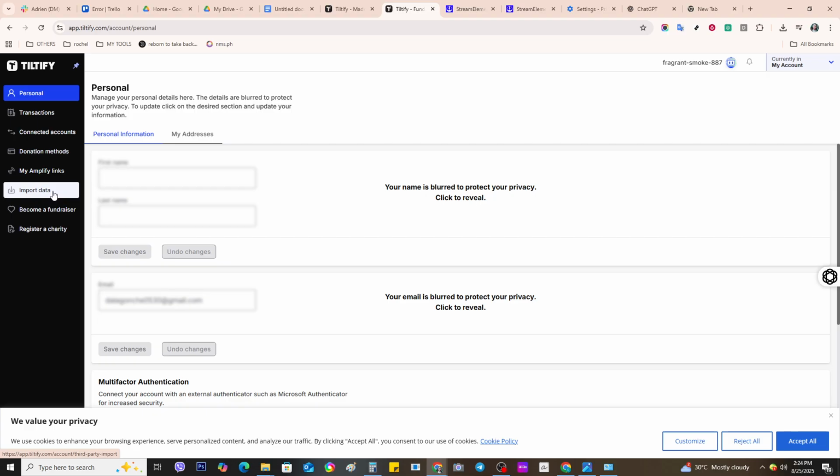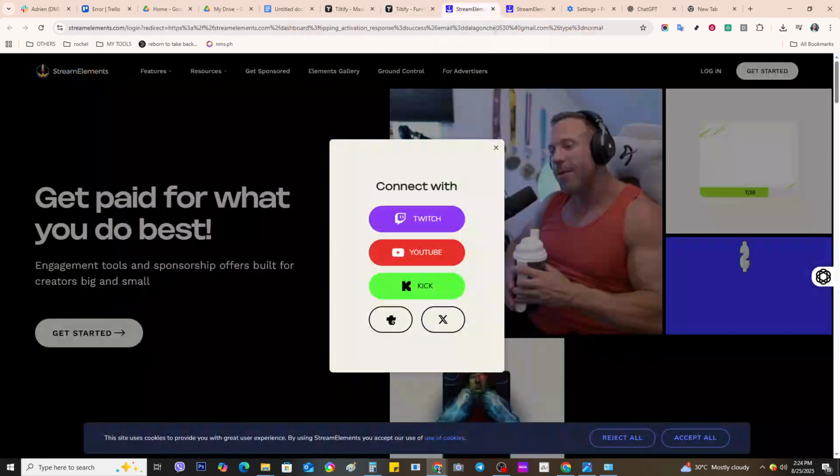You can then resize and reposition this widget anywhere on your screen layout that feels right. With this configured, your stream is ready to show live updates of donation progress directly from Tiltify, letting your audience see their contributions in action. This not only keeps them informed, but also encourages more engagement and donations as the campaign unfolds.